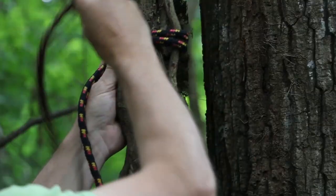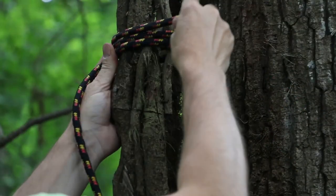And to do that, I'm going to attach some rope to the end of the vine and then pull it off the tree. If I were to try and do that without the rope, I'm going to lose the ability to pull it off the tree after about 10 or so feet up.